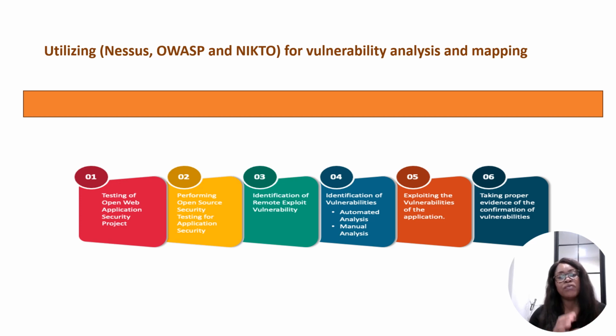So this process involves identifying and assessing the various vulnerabilities that are present, mapping their locations and determining the potential impact they could have on the overall security of the system. Through this analysis, organizations can gain valuable insight into specific areas that require immediate attention and remediation in order to enhance the overall security posture. So by conducting a comprehensive vulnerability analysis and mapping, organizations can proactively identify and mitigate potential threats, ensuring the continued integrity and protection of the system and network at all times.